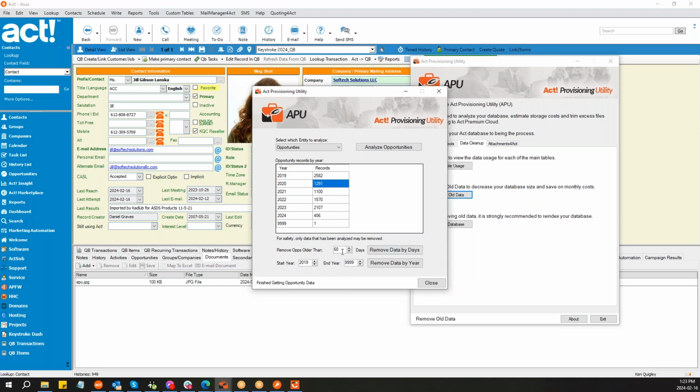I can remove them either by days, or remove them from a date range. So you set the date range, maybe 2019 to 2020, whichever, and you remove by year. Now, as we all know as users of Link to Quotes, QuoteWorks, and other things like that, there's a lot of attachments associated with opportunities, and if you don't use this utility, it can leave some orphaned attachments. If you do use this utility, it will go back in and clear them all out, to make sure you're not only clearing out the items from the opportunity table, but also any associated attachments.